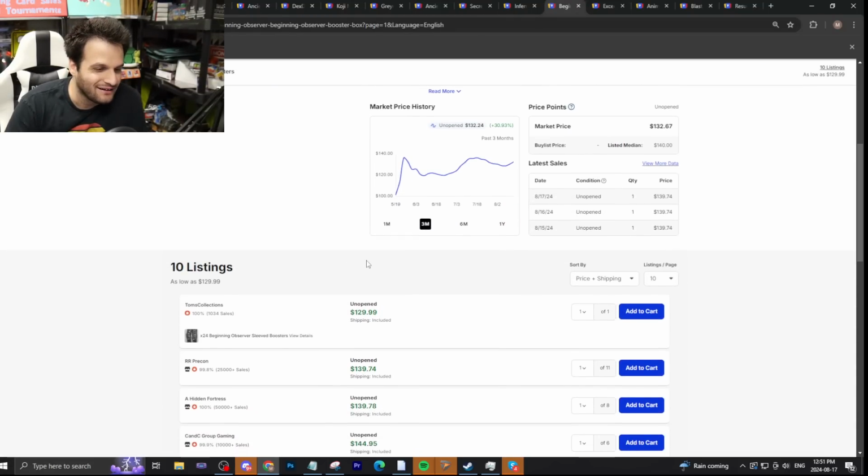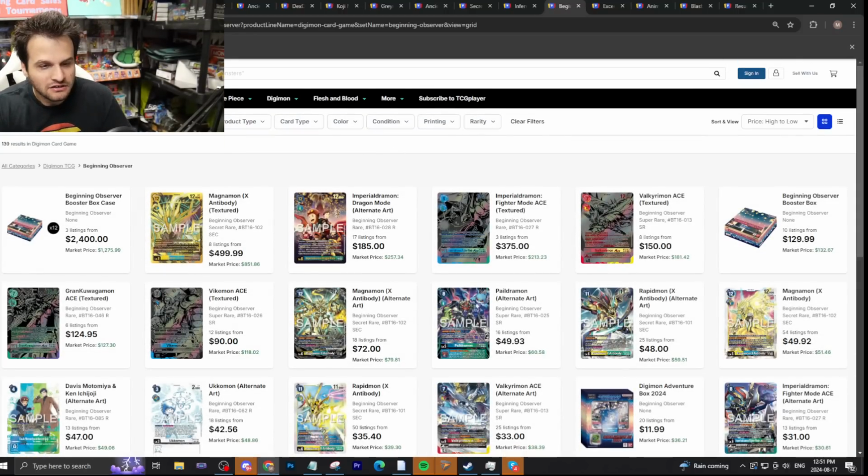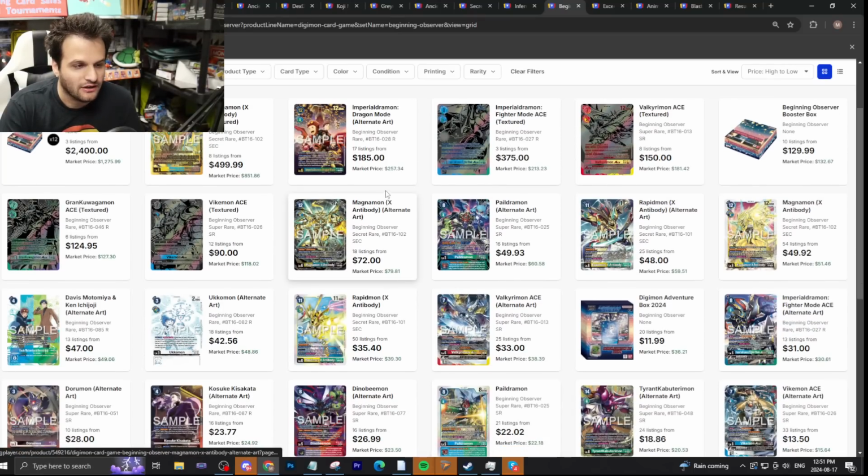BT16. Basically, okay, maybe 130. We'll call it 130 a box. No box toppers that are worth it in this set, right? Your highest alternate art now is Magnamon X, followed by Paildramon, and I guess Rapidmon X is there. Your secret rares are still worth it. Rapidmon X is still expensive, and still okay, honestly.